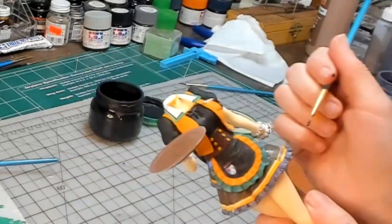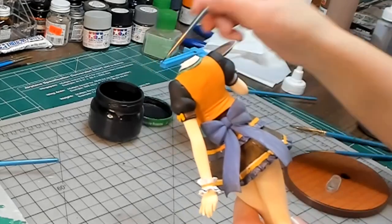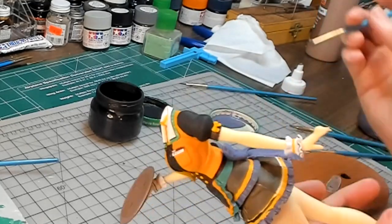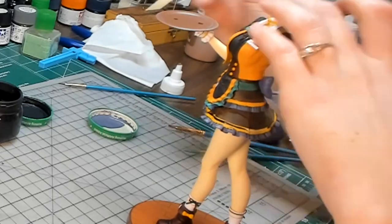I also decided I wanted to add a little bit of extra detail that wasn't on the original. While the original had stripes of yellow, I wanted to go ahead and add a stripe of black. So this was just me freehanding the little line that I would eventually go in and make look much better than it currently is.